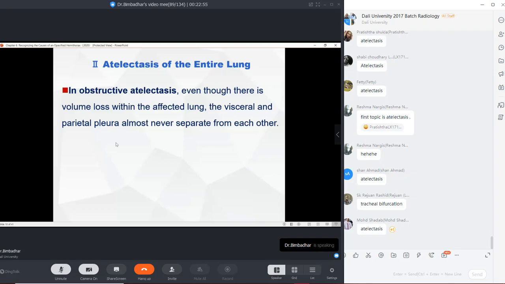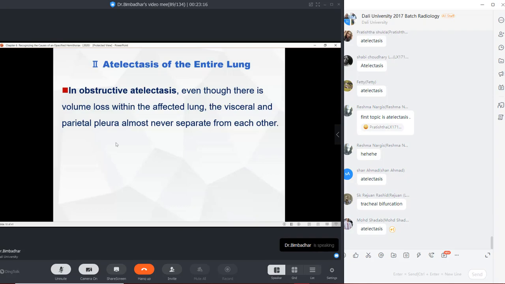Where the visceral layer is completely present over the surface of the lung and the parietal pleura on the lateral side, there is a gap of 5 mm in between them. There is nothing in between them, right? Except for a very little amount of 5 to 10 ml of pleural fluid. But it is not pleural effusion, right?